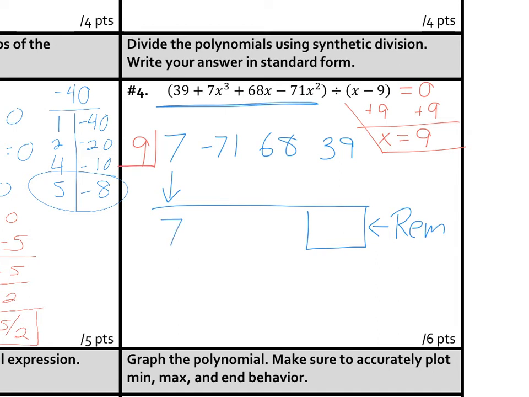Okay, let's take the 7 down, and then we are going to multiply the 7 down there at the bottom times our red number, which is the 9. That answer is going to go in the very next position that's available, which is going to be up here. Okay, so as you multiply that bottom number times the 9, the answer goes diagonally up. Okay, 7 times 9 is 63. And then we add straight down and end up with -8.